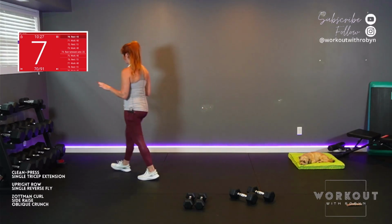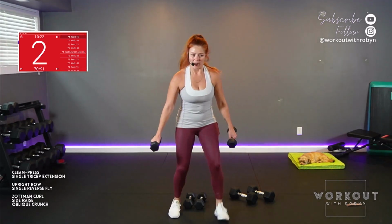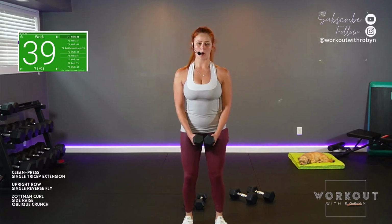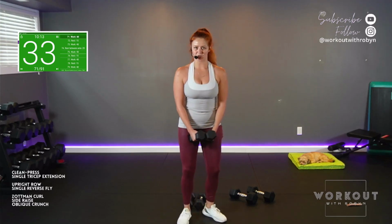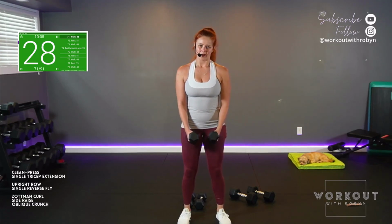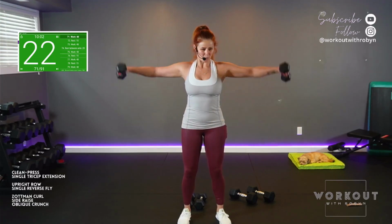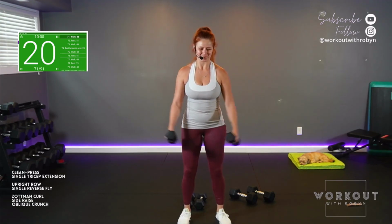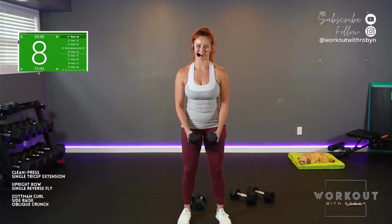I'm just getting lighter because I'm afraid. Let's see if I can increase faster. I'm coming back. Side raise. Remember that pelvic tuck, so I'm not showing off to anybody and then hurting myself in the process. Squeeze that butt. Pancake butt is in for muscles. Mom jean butt. Keep it under control. 10 more seconds.